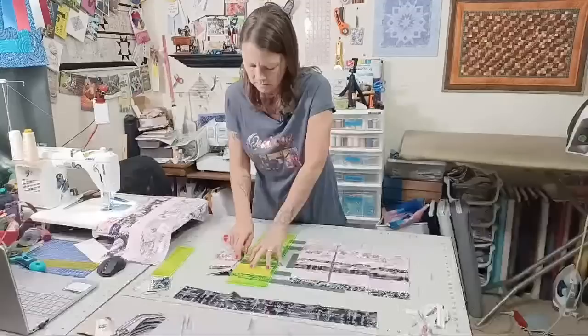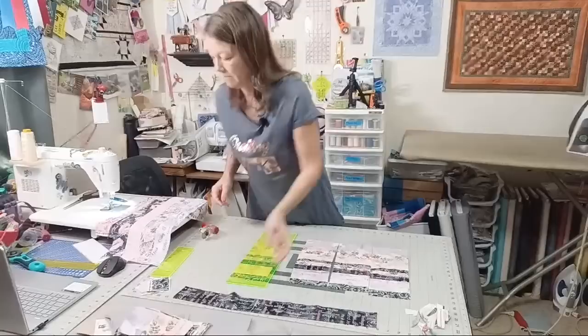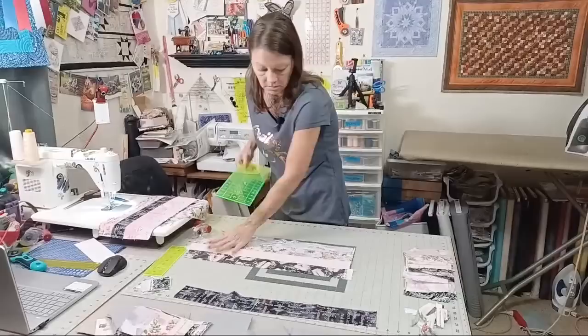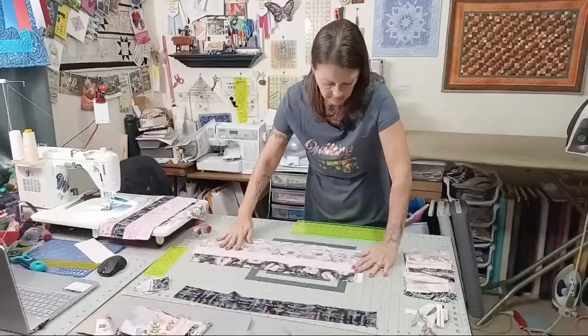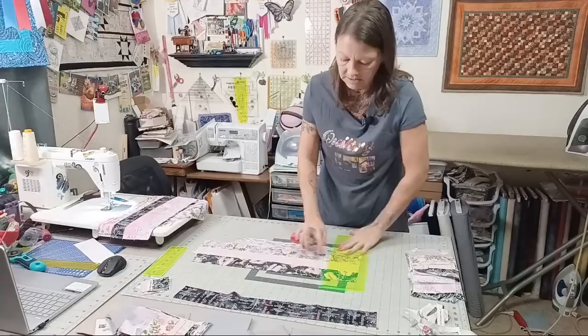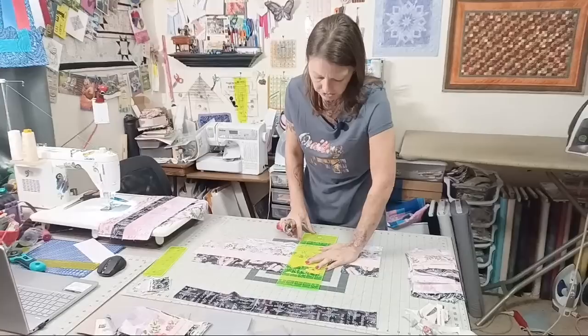Come on, right there. There we go. So this is just more scrap for my scrap pile. And all this can be mixed up and sewn together. I'm going to go ahead and do this one. Just going to line it up on a line. And then subcut this one into 4.5 inch and so on and so forth with all the stacks, or all the piles. And then we'll just start mixing it all up and putting it together at the sewing machine.